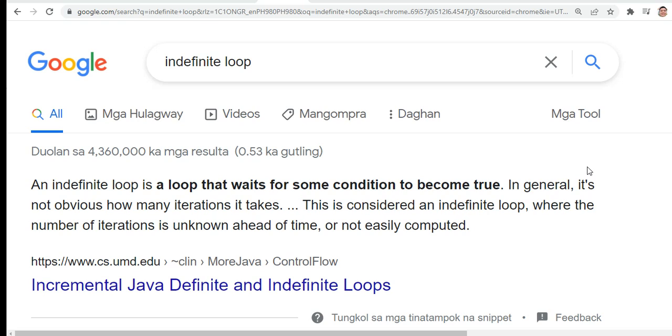So basically, guys, whatever programming language you want to write your indefinite loop in, it has a purpose in computer programming. I will give you one example. Let's say you create a program that uses a menu and you want your program to become solid or stable. If there is an option that does not belong in the menu, it will not crash. So one suggestion is to use an indefinite loop. So let us go with the code.